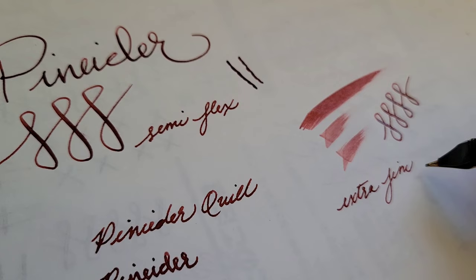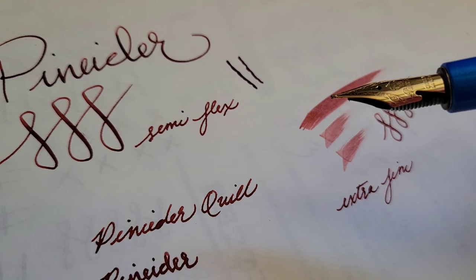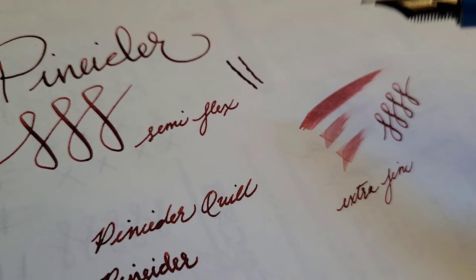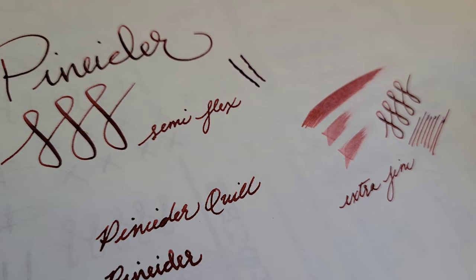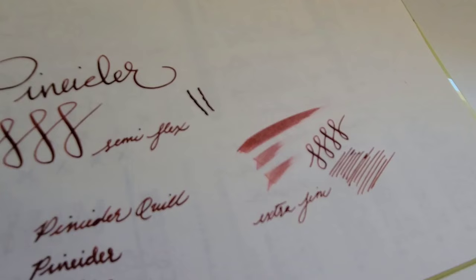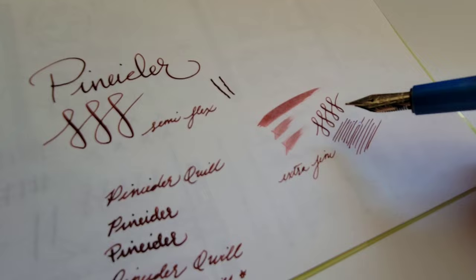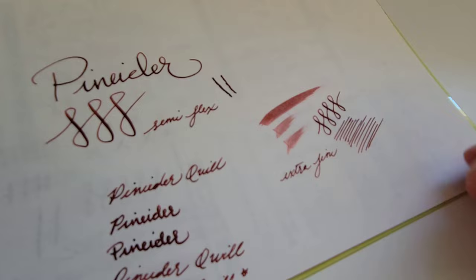And I'm going to start with that, but I'd be even further tempted to get this nib ground down to perhaps an extra fine or an ultra extra fine, because I'm really enjoying the fine nib these days. But I'm hesitant to do that because I am so incredibly pleased with the tuning and the grind on this nib that I don't want to lose it. That smoothness and that feedback, I'm absolutely in love with right now. And so I kind of don't want to compromise how it is right this moment as is. So I think that probably just a tuning to help control the wetness, to get it a little bit more attuned to my personal preferences, is what I'm after.